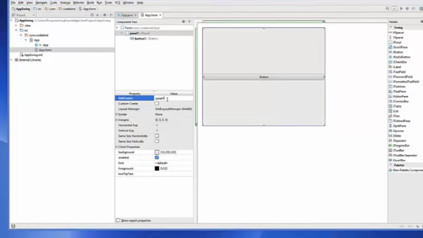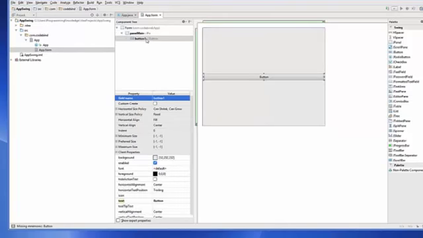So we can change the name of our panel to, for example, panelMain. Okay, and the name of our button will be, for example, buttonMSG for message. So you can give names which will be like an ID for your button.